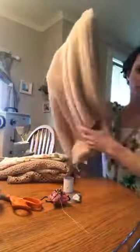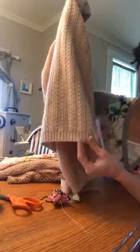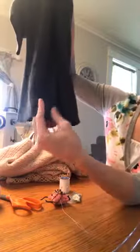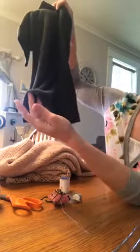This is the sweater I'm going to use to make the bonnet with today — it's pink. It has a really small border at the bottom with the ribbed part, so that works really good. If you can find a sweater without ribbing, like this green one, that's actually what I prefer — see how it doesn't have any trim piece down there, it's just all the same. That's actually what I prefer for bonnets. But if it has a small amount of ribbing, that's not a problem.